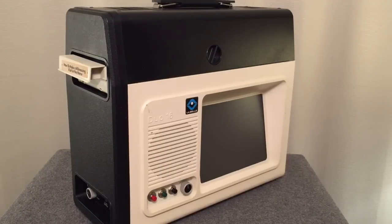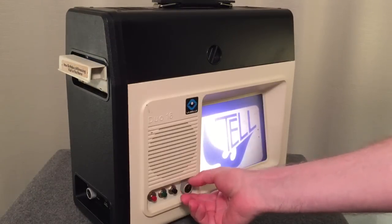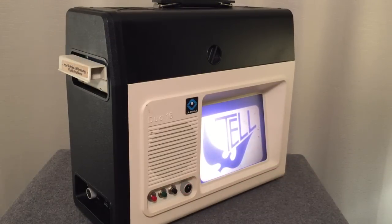These were units that were featured in car dealerships and showrooms, maybe even in hardware stores where you could walk by and see a little product demo, maybe about some paint or some tile or some other kind of cleaning product. Well, this one here is the Duo 16 that I purchased off of eBay from a seller. And unfortunately, he did not pack it well, and it did not survive the trip.